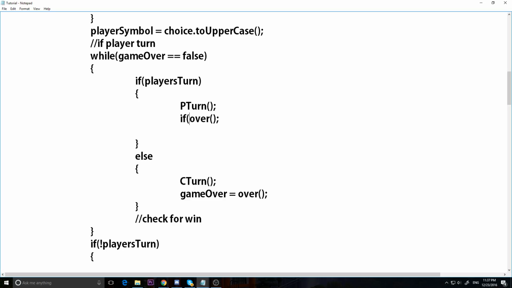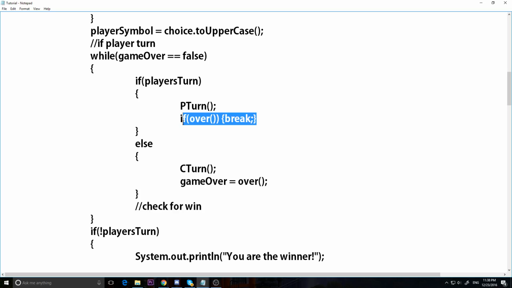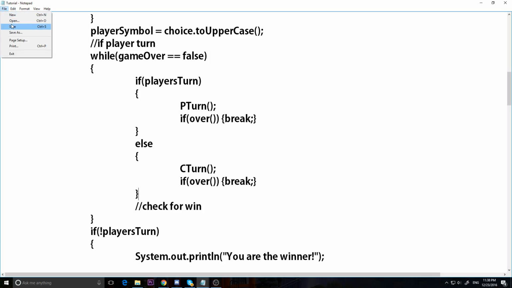If over, we're going to break. It's as simple as that. I'm going to put brackets here, and I'm just going to put this all on one line. That semicolon goes with the break. So I can just put this if statement on one line, just like that. So if it's over, break. And same thing down here. If it's over, just break. And I'm going to save.